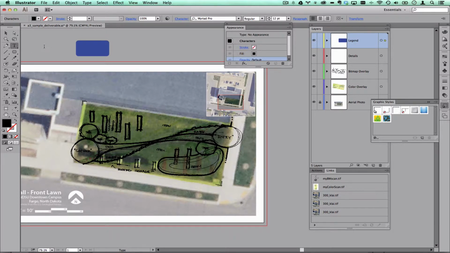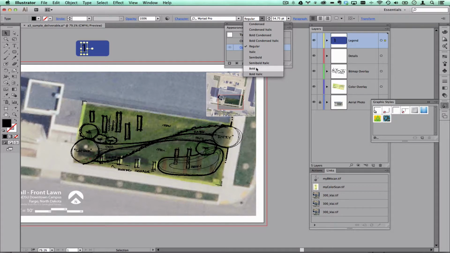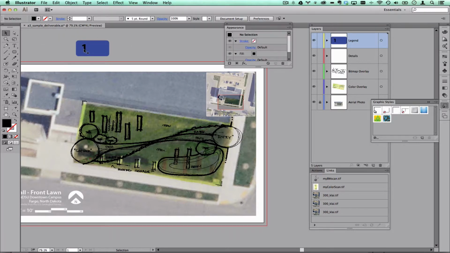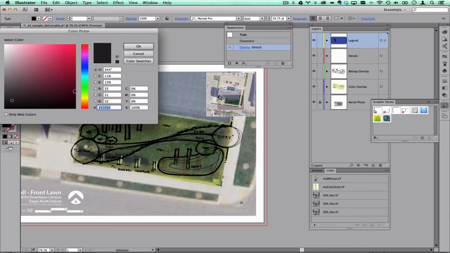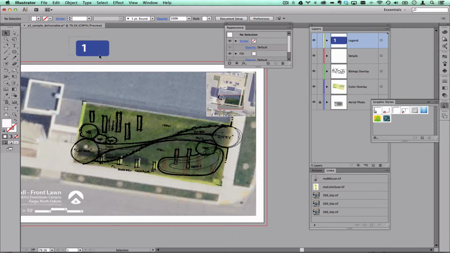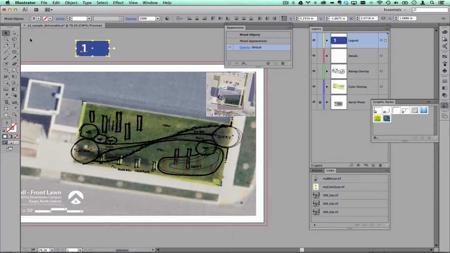Text, I'll just type 1, and I'll scale that text up and maybe make it bold. Why not? This is up to you. Don't copy my exact style here. This is just showing you an example, and maybe I want to make that white. There we go. Now I will select this with the select tool and make a copy.